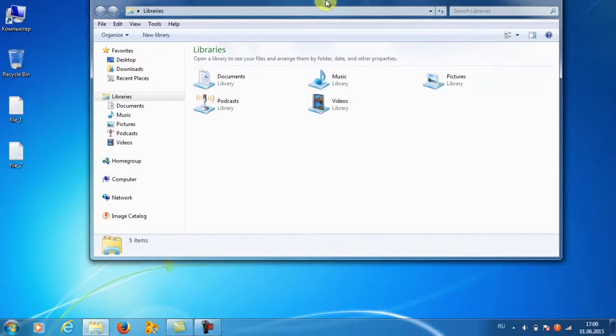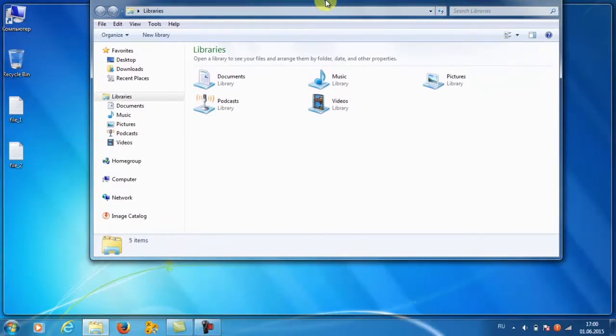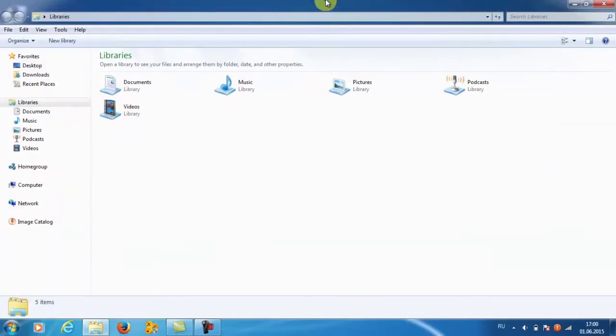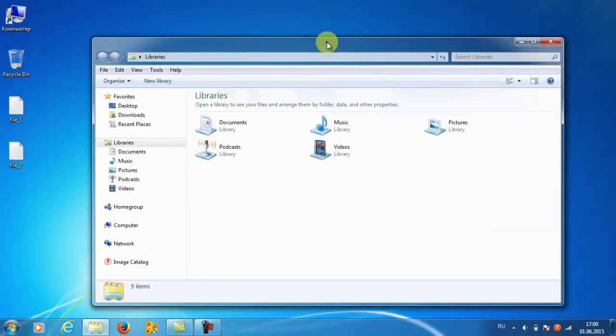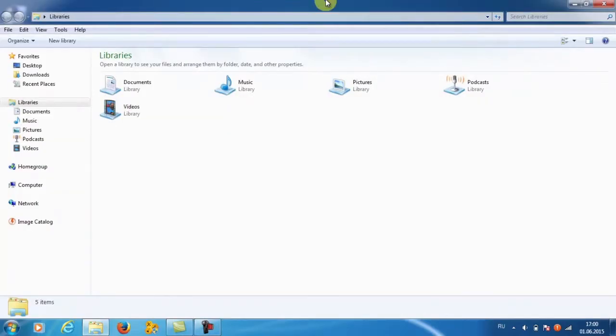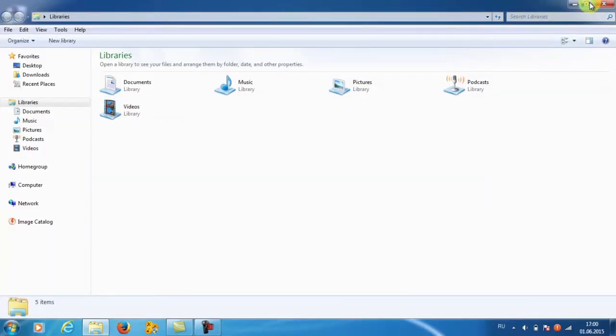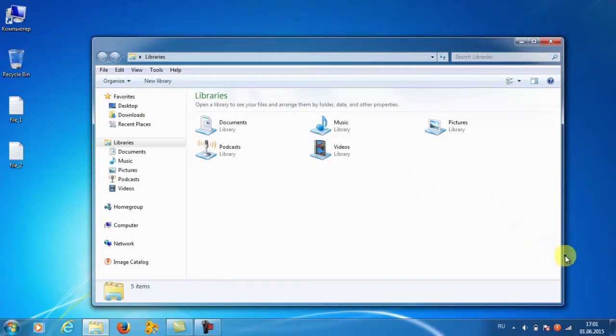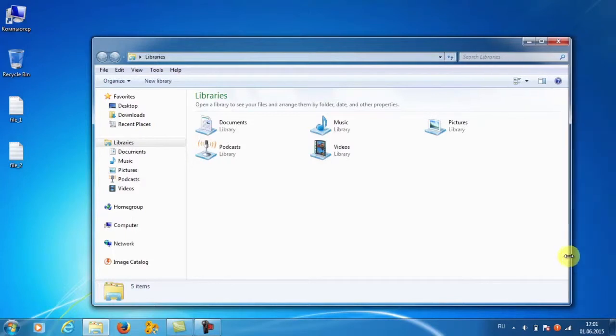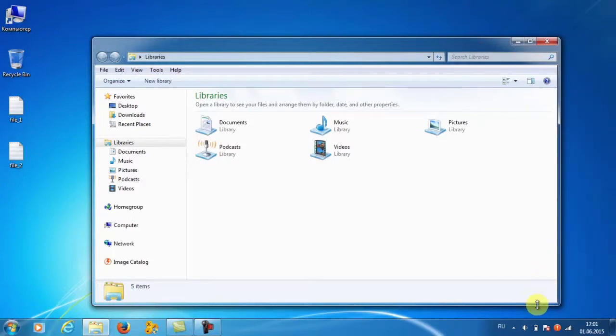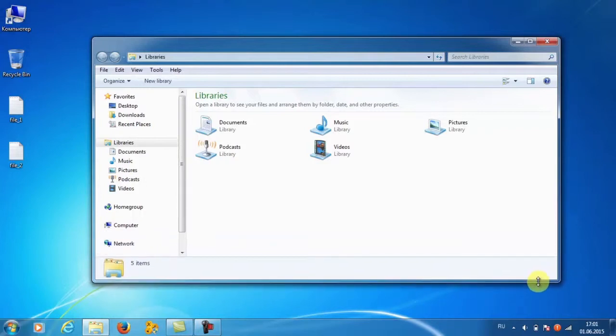I can move the window around by clicking and dragging that by the title bar. If I double click that, it expands to fill the screen. Okay, and you can double click again and it puts it back to where it was. Now to resize the window, as in make it smaller or bigger, you can see here I can drag it from the edge, right and left to make it bigger and smaller. Again, I can do the same thing from the bottom. And you can also do that by clicking and holding on the corner, as I'm doing here.